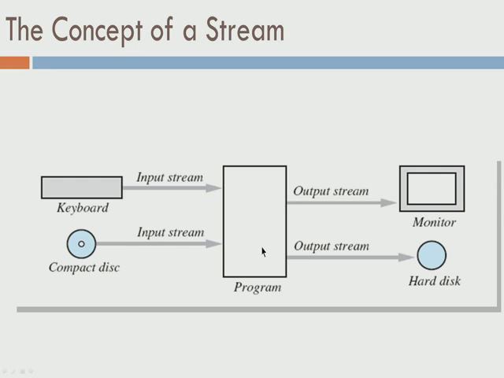There are other places. For example, let's say my program is actually an MP3 player or a CD player. The input is going to come from a compact disc and the output is probably a speaker. Or the input stream is coming from a compact disc, and let's say you take a WAV file and you make MP3 out of it. So the input is from your CD. You are ripping a CD and you are writing to a disk, which is the hard disk.